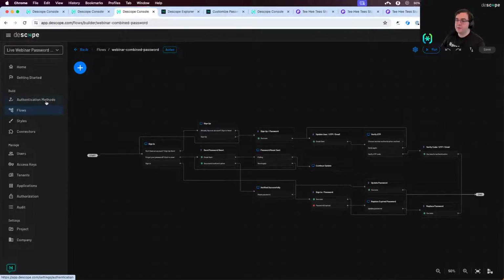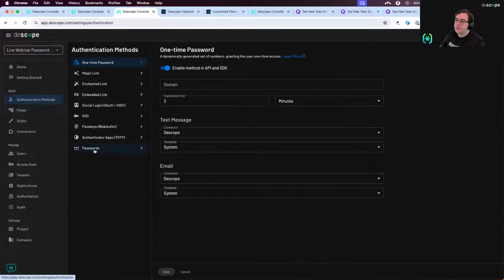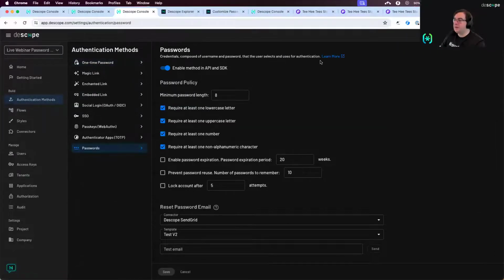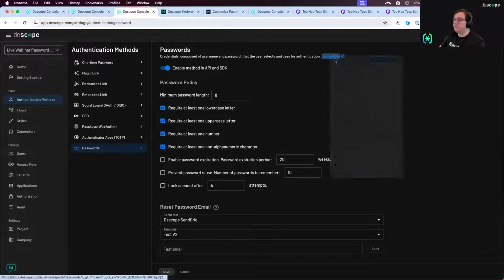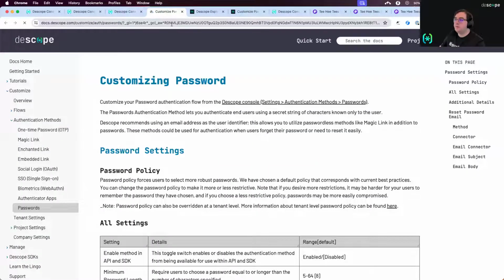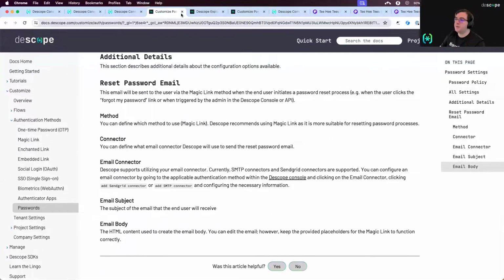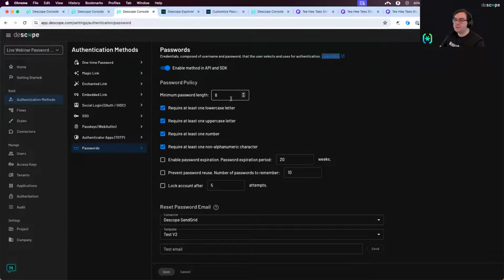And now I can show you how you can better secure or better enforce user password practices or user policy. We can come over here to authentication methods and passwords, and you could read the documentation over here. We provide a wide variety of information on how to customize your password, but as you can see here, you can do anything from easily changing the minimum required password length to the password complexity requirements, to possibly mitigate password reuse between users or ensure they're using a more secure password.